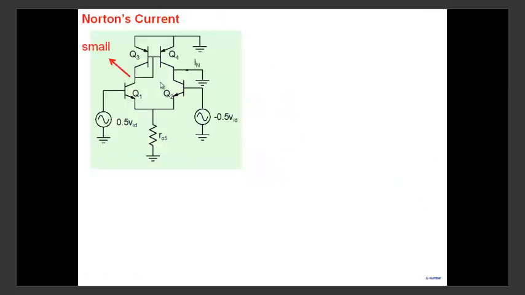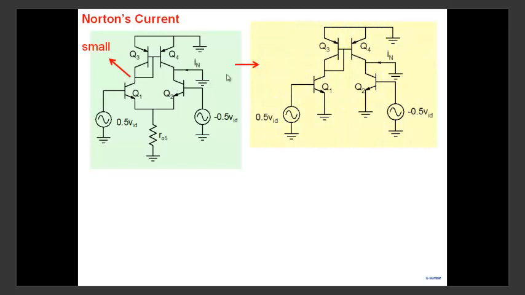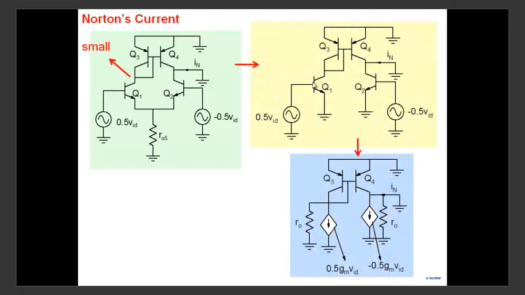What we are saying is that we can say this point is also ground. So even though the circuit is not symmetrical, this node's voltage is very small, so this is like ground. So when you look below this particular plane, it doesn't matter what Q3 and Q4 are anymore. Why? Because this node is ground and this node is also very close to ground.